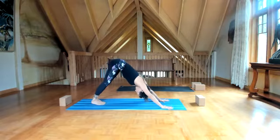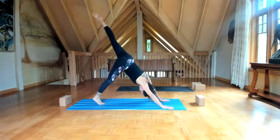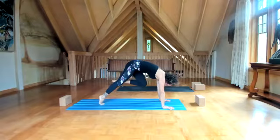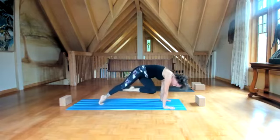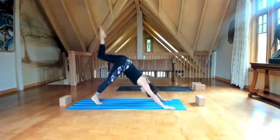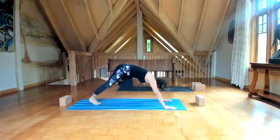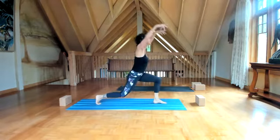From down dog, you're gonna stay for a couple big breaths in and long breaths out. Lift your left leg, inhale. Take that knee in towards your belly, chest or nose. Lift it up, inhale. Left knee toward the right arm, hover. Lift it back up, left knee toward the left arm, hover. Lift it back up, step it all the way forward, crescent lunge, rise up, inhale.